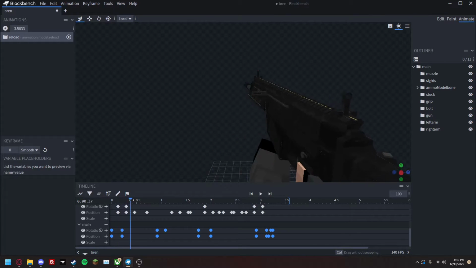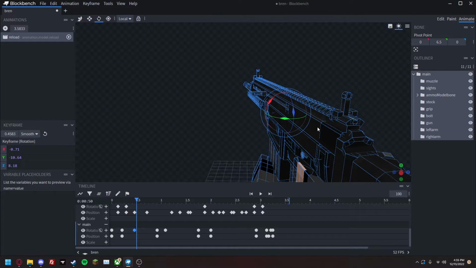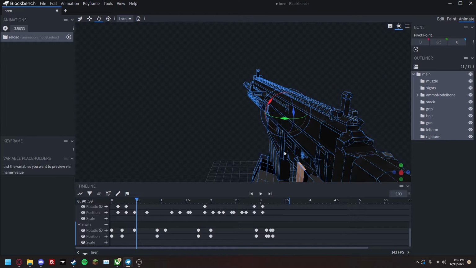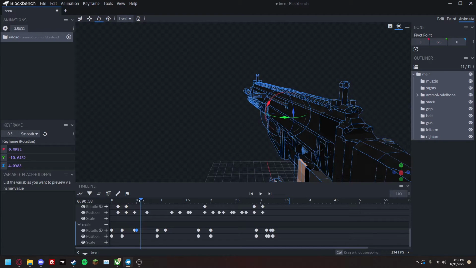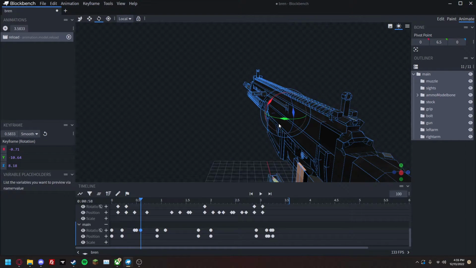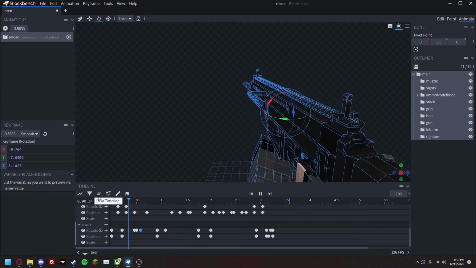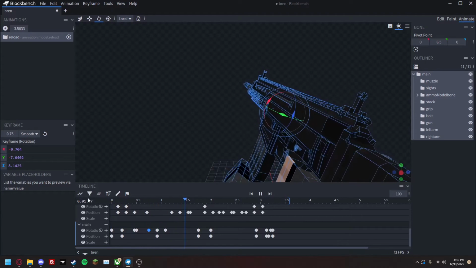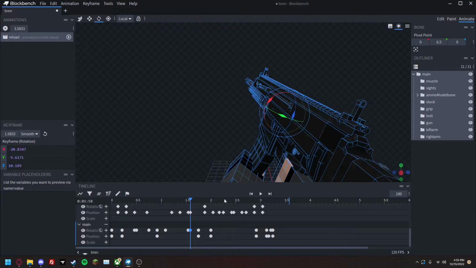But let's set it to smooth. So what I'll do now is add some little shakes, for example when you move the mag. Oh, too much. So you see a frame right before I put a keyframe down, and then another one down.